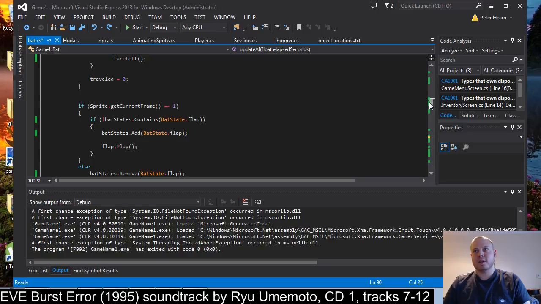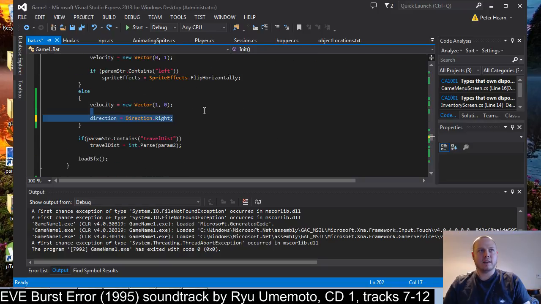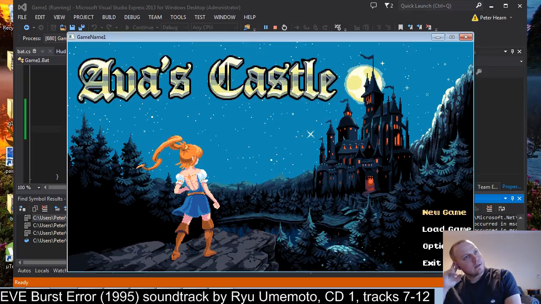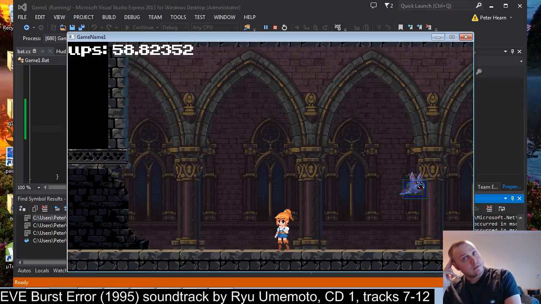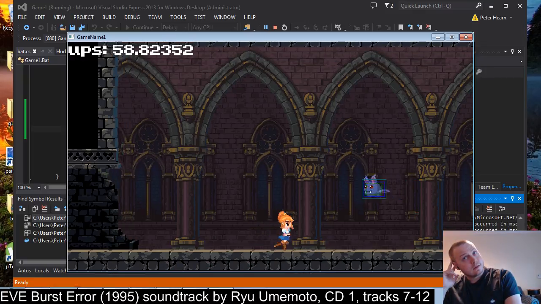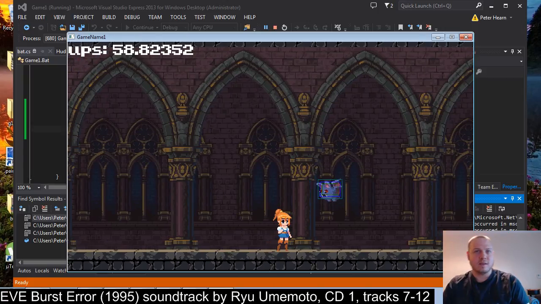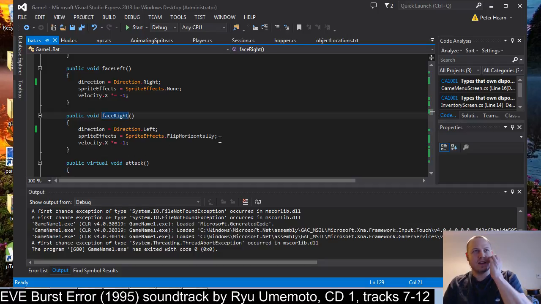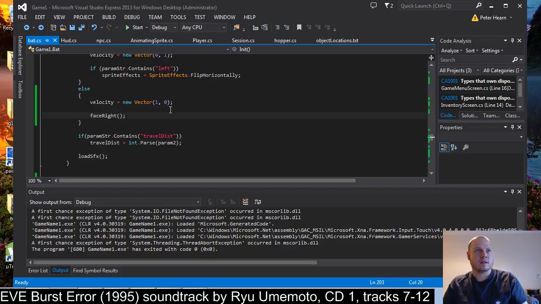So what we want to do is just add that right here. So that changes his velocity too. Alright. Because that function also makes him turn.